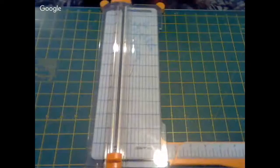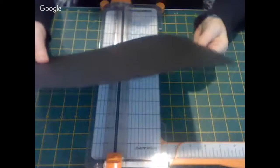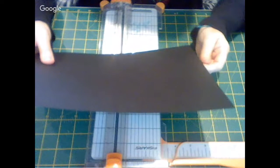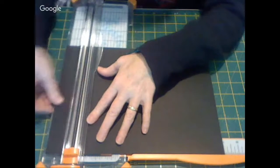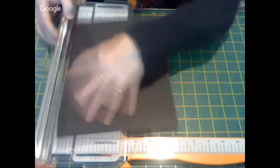Bearing that in mind, we'll get started by just doing the card base. That's always a good place to start, isn't it? The card base. 5 by 5, so 10. I can't do a 5 by 5 because this isn't quite big enough, is it? 5 by 5, of course it is. Don't be silly. It is. I'm just being silly. 5 by 5, so 10 by 5.